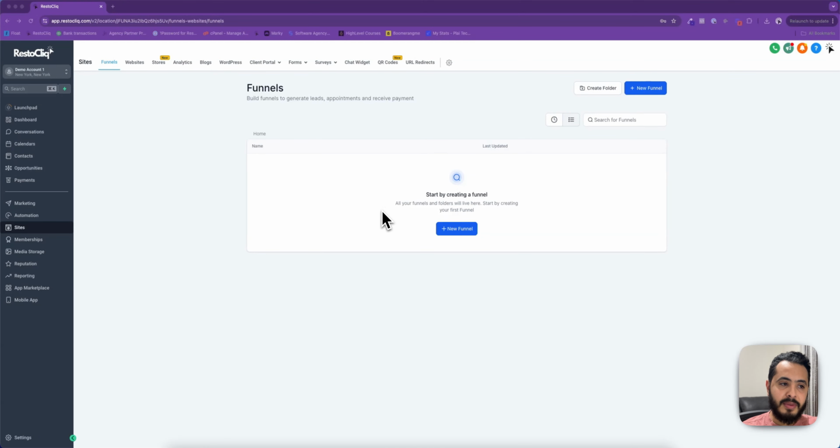Hey guys, let's talk about funnels. Today we're going to be setting up quick funnels. GoHighLevel has made it pretty easy for us to have drag and drop funnels, and they look pretty good. They're exactly what you need to create high converting funnels. Now we're going to go ahead and get started with that.